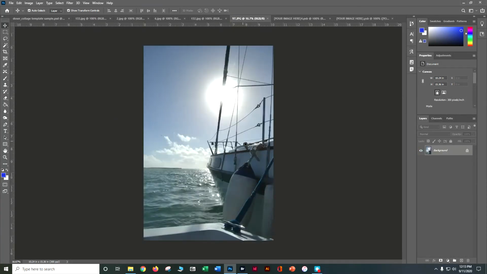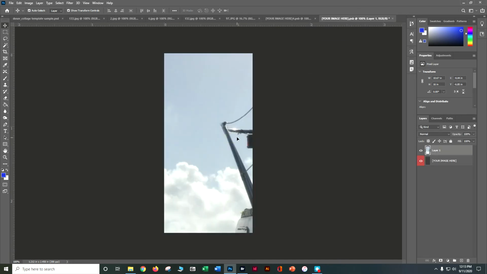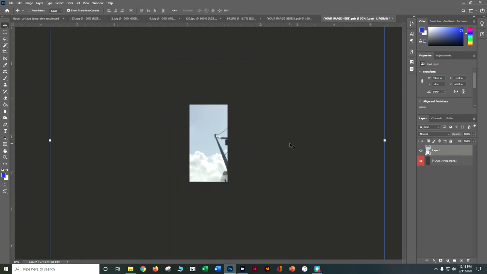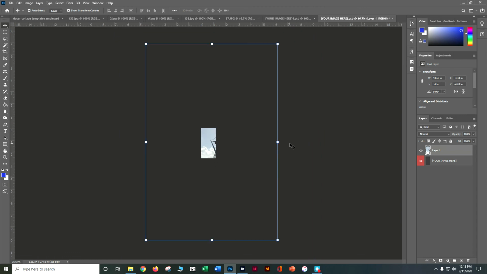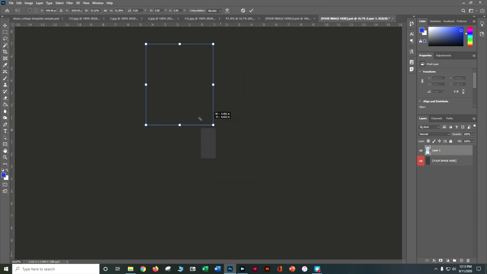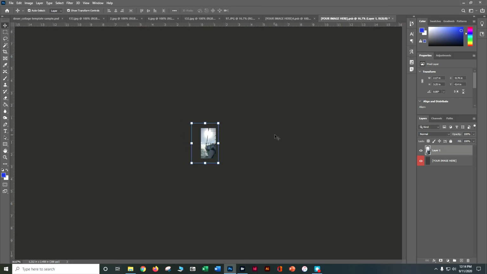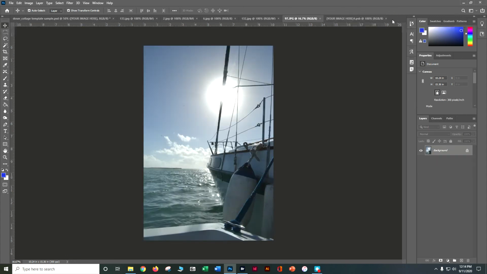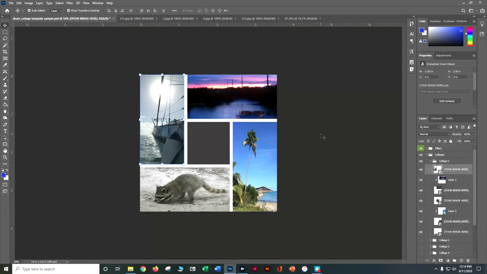Oh, here we go. Let's grab that and put this in your image here. Control minus. Wow, really big. Hold shift to make it nice and in proportion. You've got to save for a smart object to work. So I'm going to save and close, and go in here. Now I've got that one as well. So let's do one more.